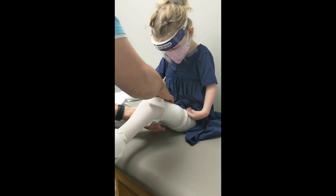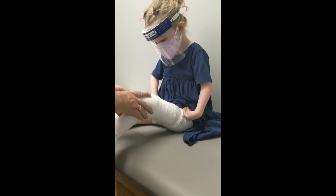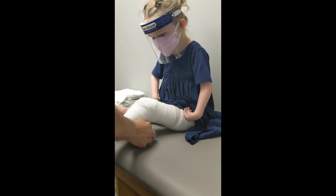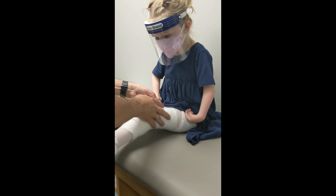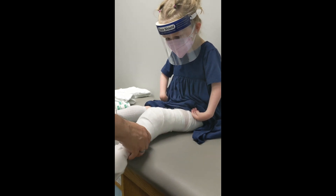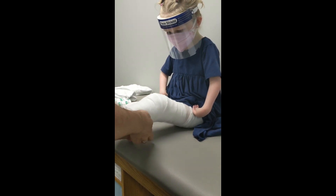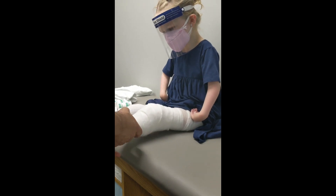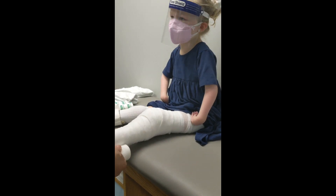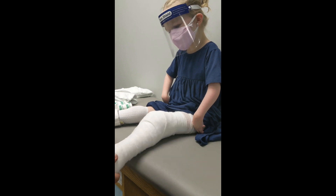I don't want to wrap it like that because I want your leg to be protected from all the casting I'm going to do. I'm going to put two casts on you — a plaster cast that's going to be pretty much white, but then we'll get to pick a color to put on top. Are you going to need my hands to help? I may put a pair of gloves on your Nana. I know the drill. I don't really call Mommy Nana — I call her Mommy. You can call her Angie or Nana.